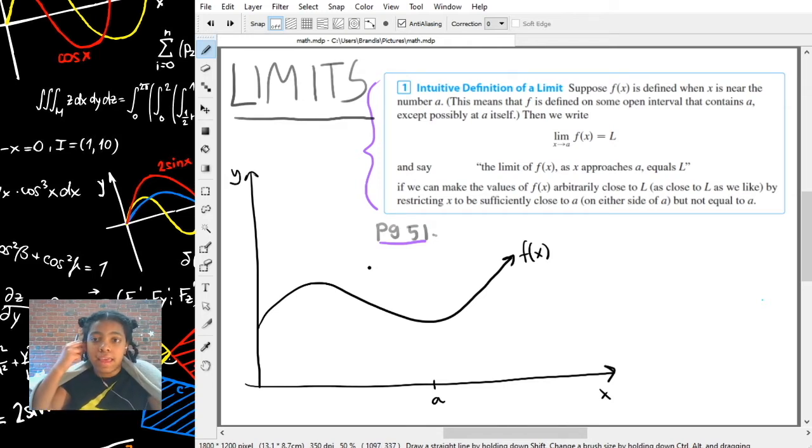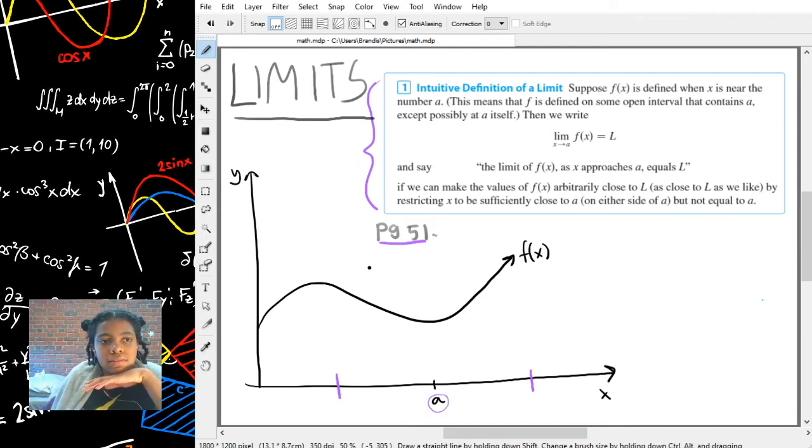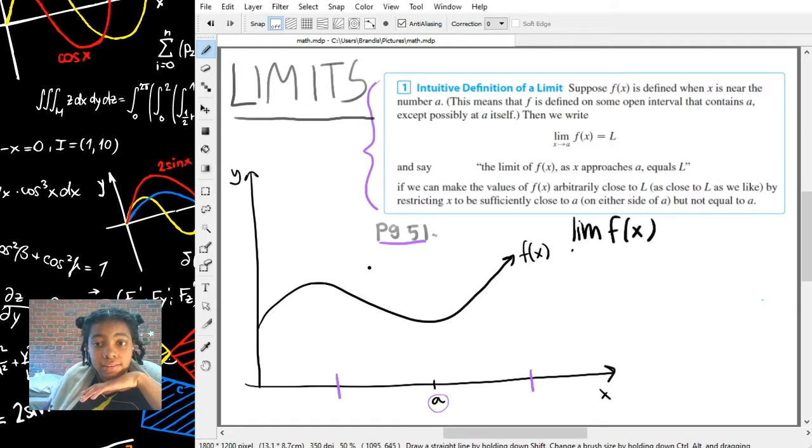So basically it's saying that if you have some function and you're looking at it from some interval that has a, and it's continuous around here and everything's fine, it looks like a normal function, like we're good. There is the question of, okay, well, if you have some certain point a, what is the limit of your function f of x as x goes to a? And this is a finite number.